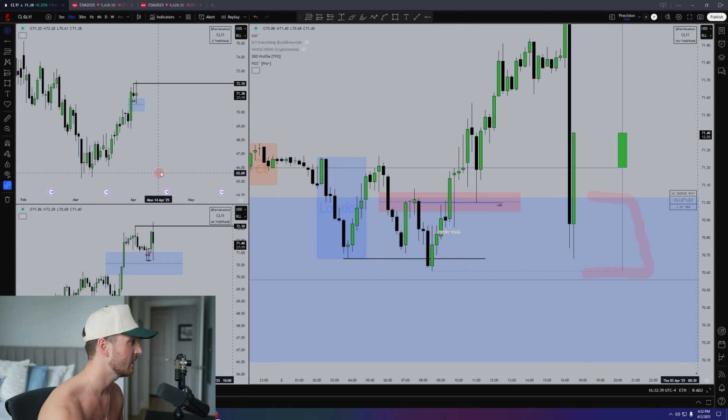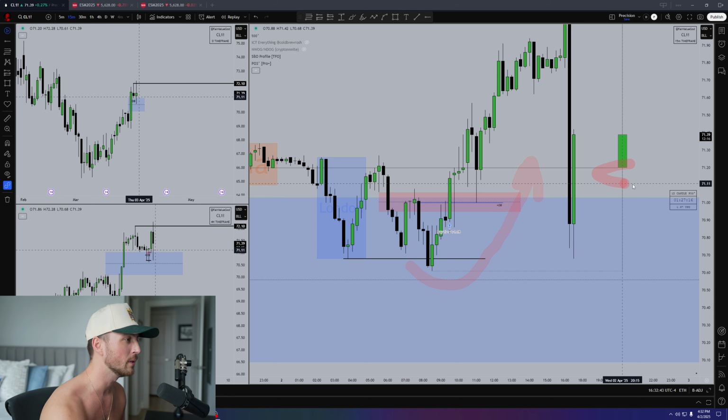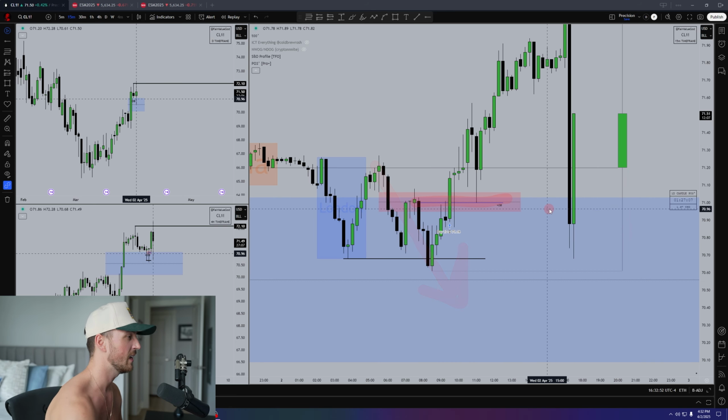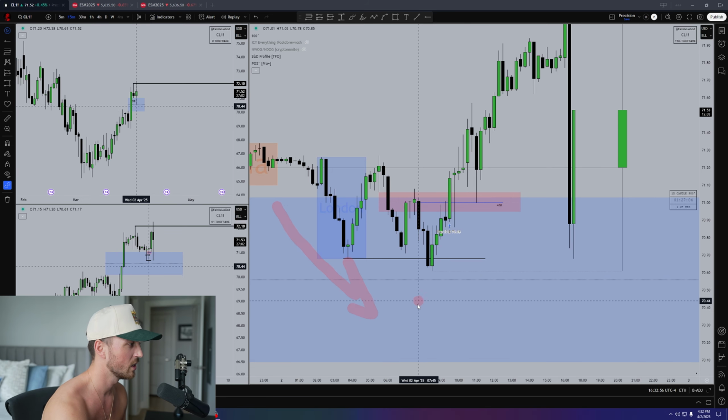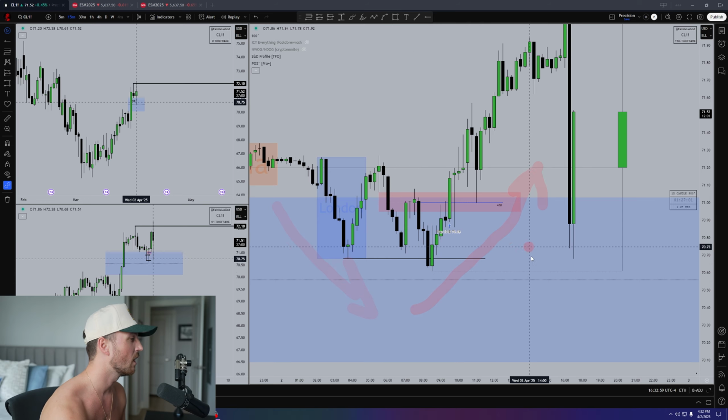So I liked that to give me confluence for longs. And I'm also buying below the daily open price. So when this candle wick is made on this move right here, and then we come up and change the state of delivery, right? So order flow is shifting from bearish to now bullish. That gave me confidence to long, especially with this inversion gap here.